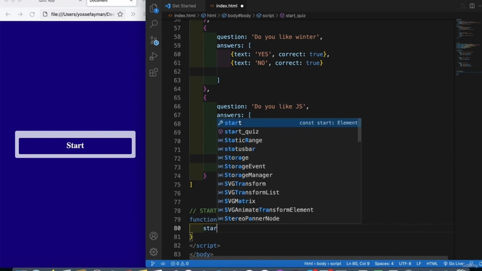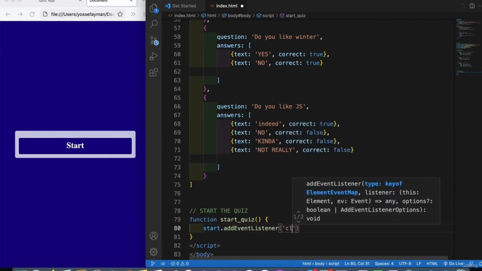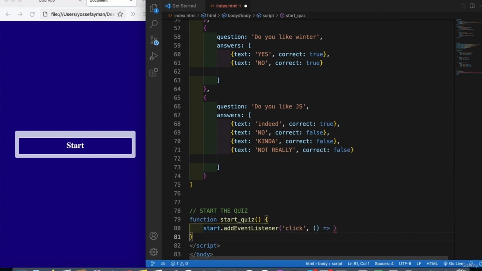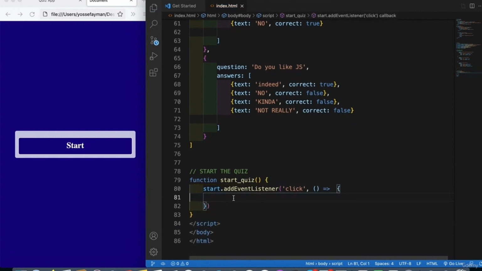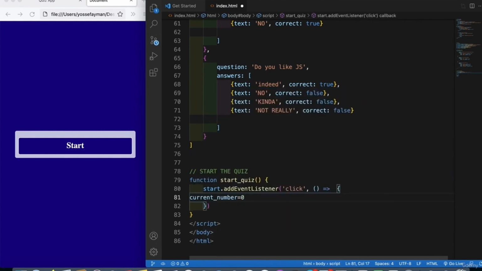So the first thing we can make start dot add event listener, click, and then like that. Okay, open the bracket. We just have a mistake right here. And after this part, we will make the current number equal to 0. That will be taken like the questions and like that.